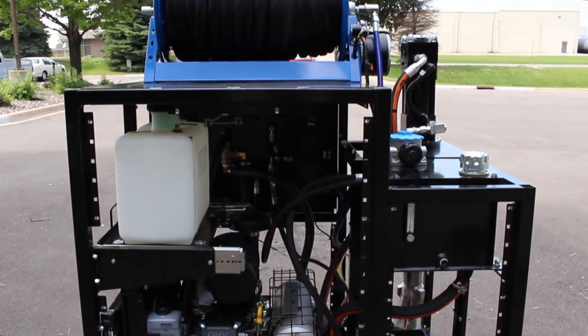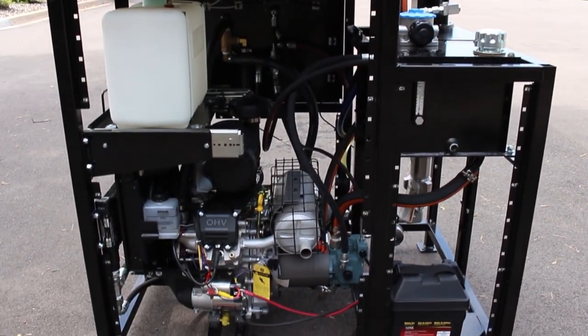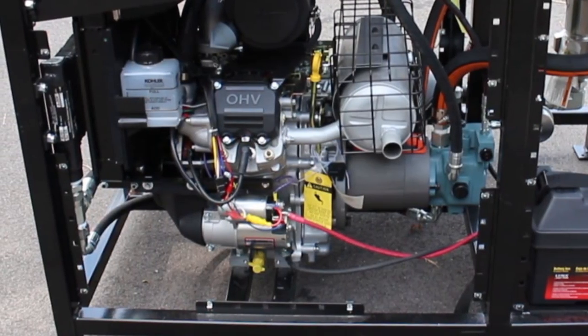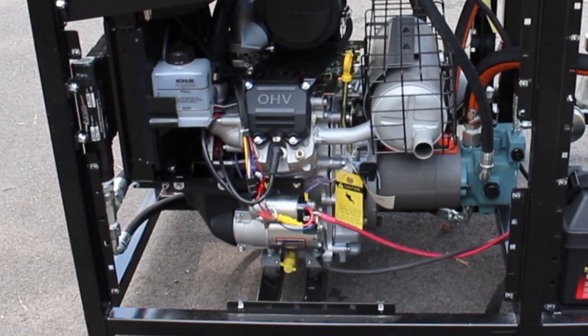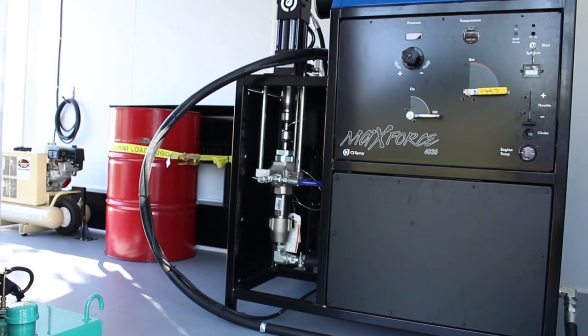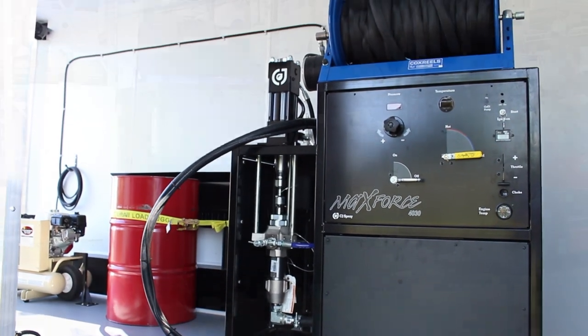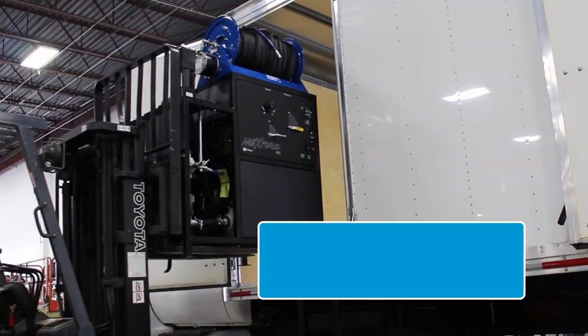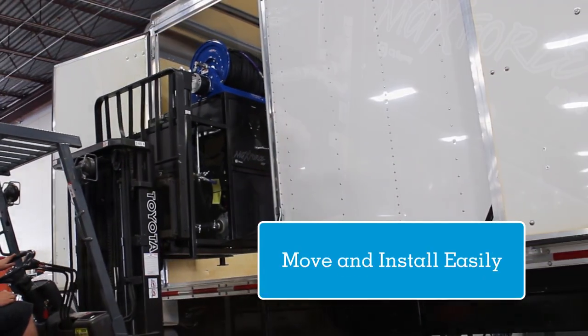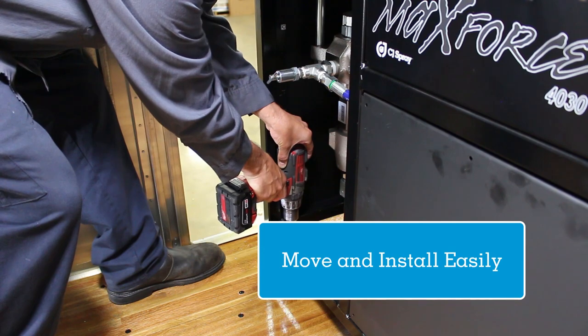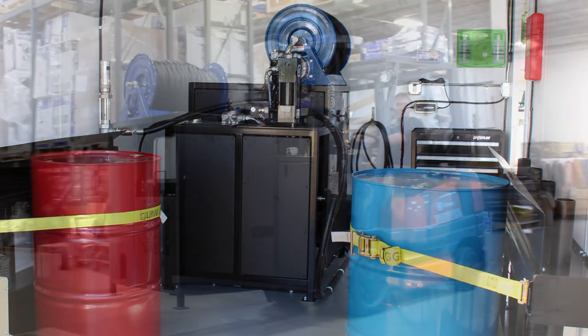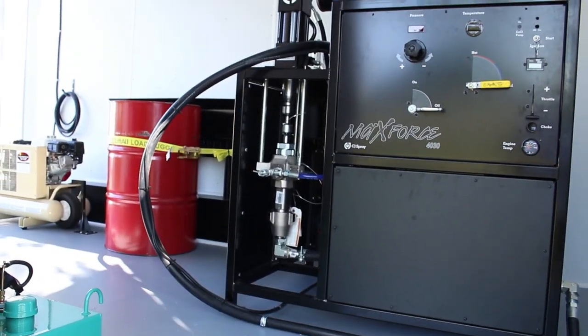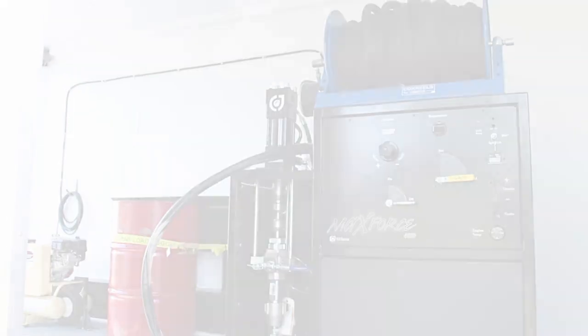It is powered by a 24 horsepower liquid-cooled Kohler engine and is the coolant source for the built-in heat exchanger. The Max Force now provides the ultimate flexibility for the contractor. No time-consuming installation. Take it in and out of a box truck quickly. Install the sprayer in an enclosed trailer, take it out and move it around a job site for hard-to-reach areas. It is totally self-contained and does not require a separate coolant source.